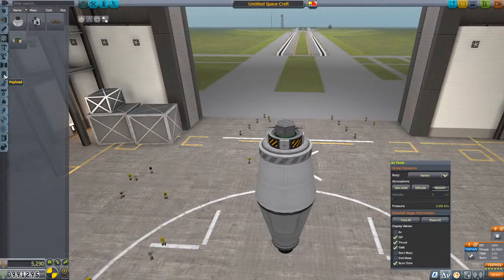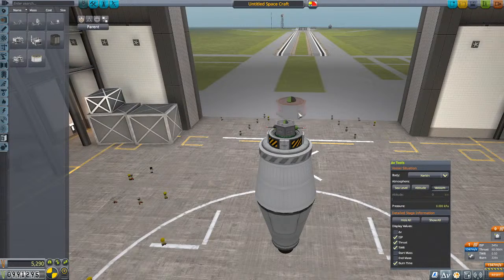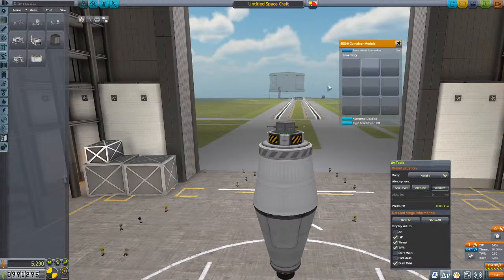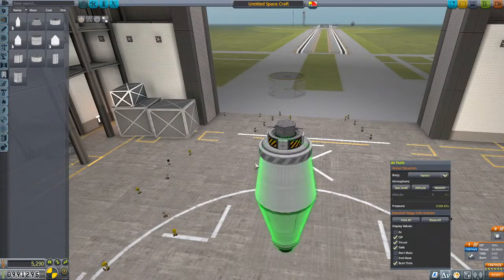I gotta think about this. Because I want to... Let me explain what I'm doing here. I want to take a container and eventually attach this to the lander, and then this is going to hold various deployable science-y stuff. That's the plan. But I want it to be able to detach from this.